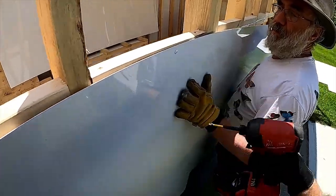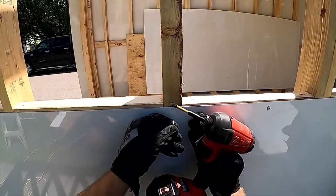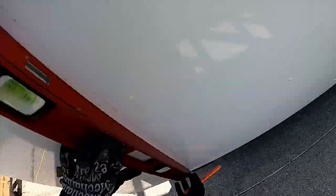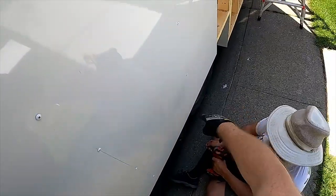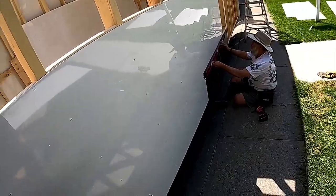Okay, now we can adjust angle a little bit. Now make sure your screw hole is in line, so hold that. I want to get a second one here-ish, and I want to get another one over here. For this, you can do like this. We want a lot around these edges where it's going to bend. So like every 4 inches.